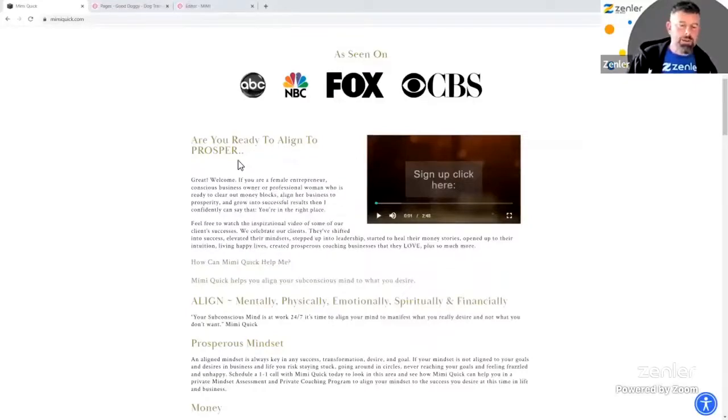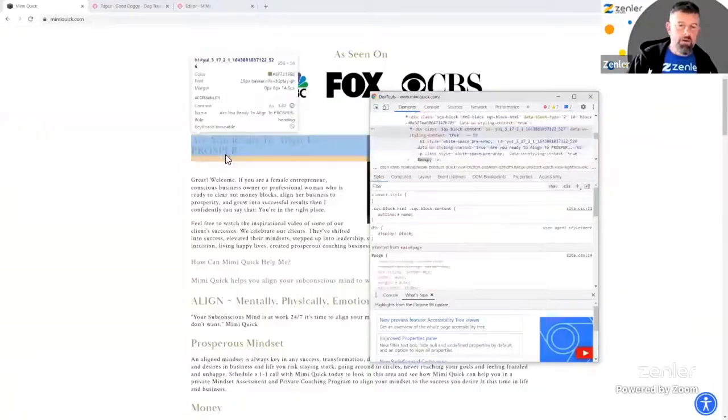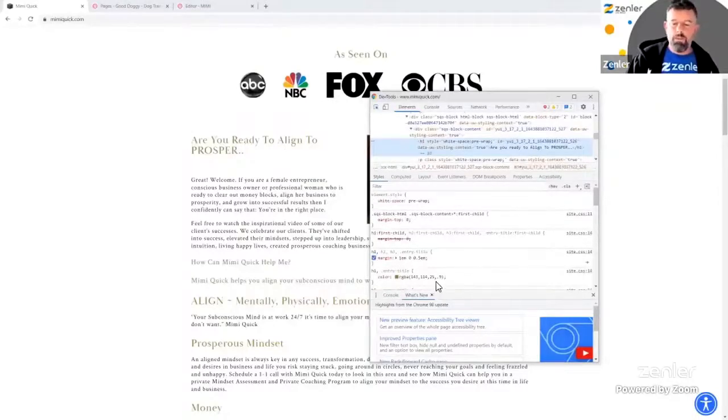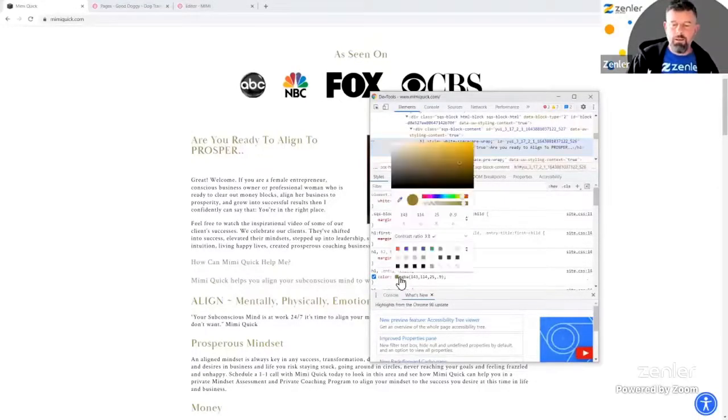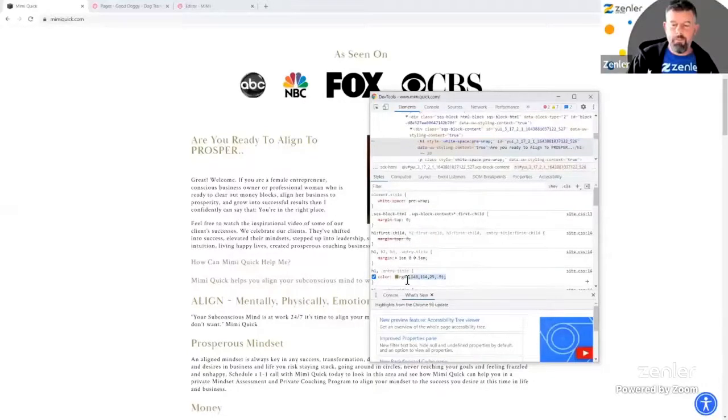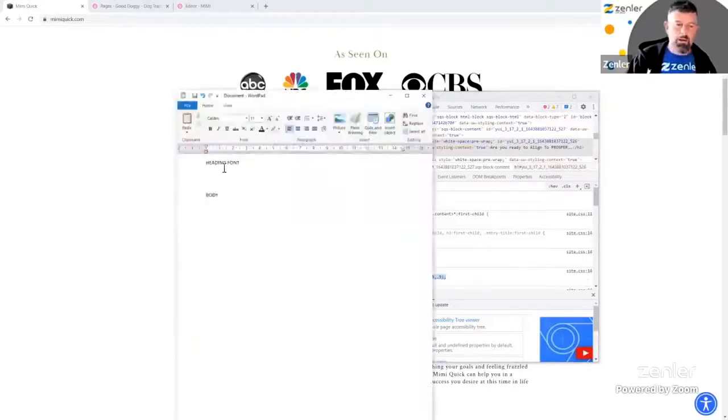I'm going to right hand click, go down to inspect. Then I'm going to go to here, go over here. And I'm using Chrome, by the way. And I can see inside here that it's telling me it's Baskerville. And I'm not sure I've got Baskerville in the Google fonts, but it's giving me a color as well. So I can take that color, which is here. And in here, I'm going to put Baskerville. And color for the headings is this.